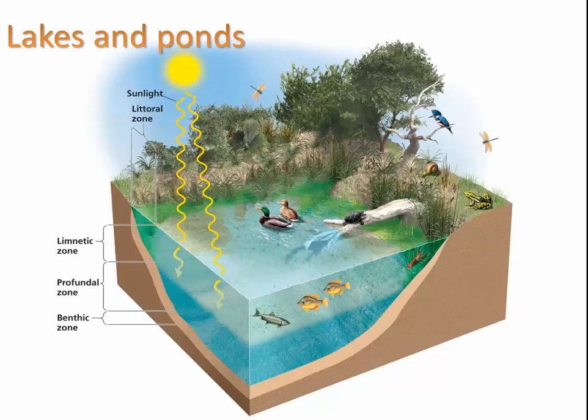And let's go to lakes and ponds. So here's a little diagram, and you can see we have sunlight coming in here, and that creates the zone that we call the limnetic zone. And I think of limnetic as related to lumens, which is one unit that we use for measuring the brightness of light bulbs. So it refers to light, and because there's light entering this top layer, you're going to get photosynthesis by algae and plants. So you're going to have lots of oxygen available.